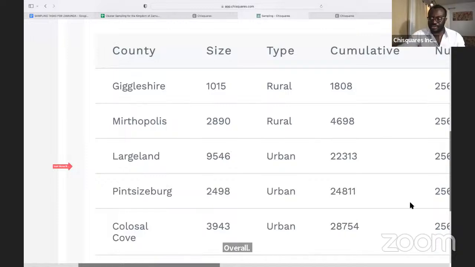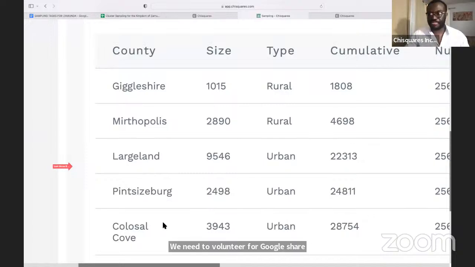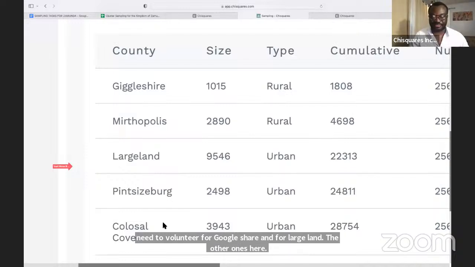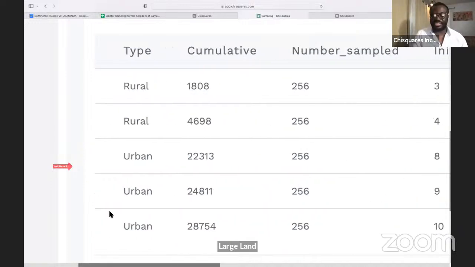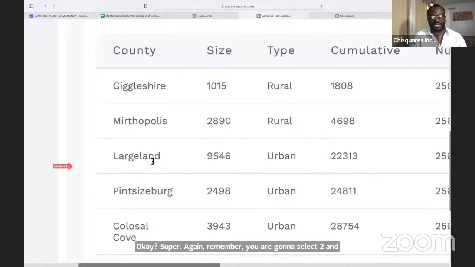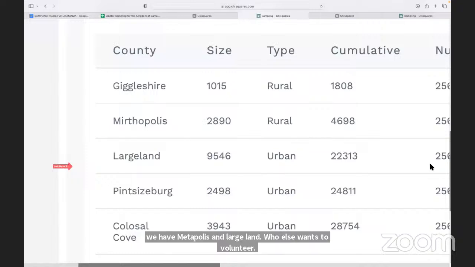We need a volunteer for Giggle Share and for Large Land and all the other ones here. Irenze, which one do you want to take, please? Large Land. Okay, super. Again, remember you are going to select 256 individuals with random selection. So we have Metropolis and Large Land. Who else wants to volunteer? I can take anyone. Let me take Giggle Share.